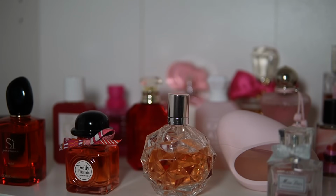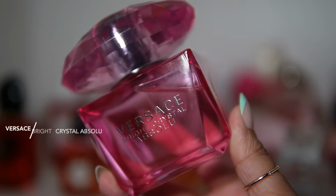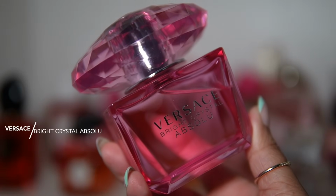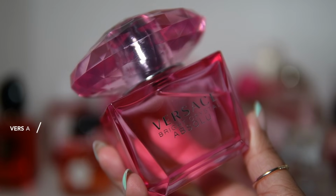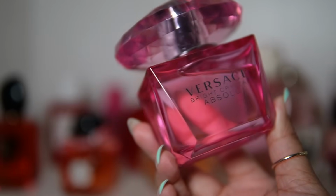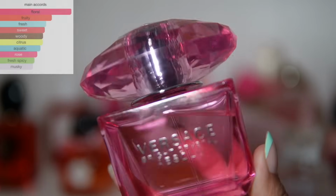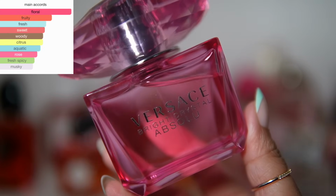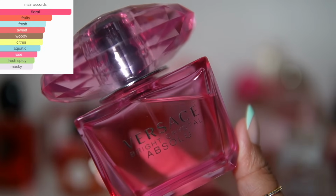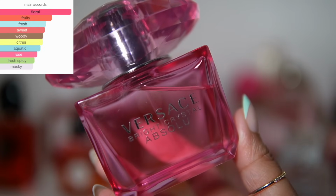Last but not least, for girly shampoo-y vibes, again, refreshing. It's like a cooling perfume, great for a hot summer day. This is Versace Bright Crystal Absolute. I was not able to do the original one because it did give me headaches, even though I want to try it again. Even if it's a sample of it, I don't want to give up on that one. That scent has always been so intriguing to me and I've always wanted it. When I used to get the Sephora samplers, that one was always in there, and every time I would smell it, it was just so good.